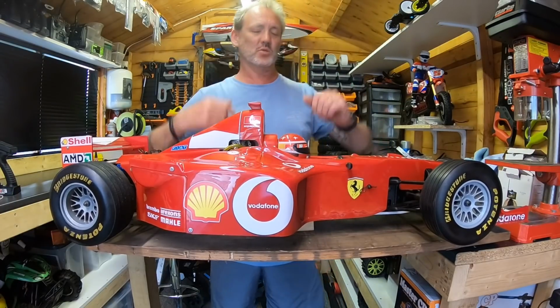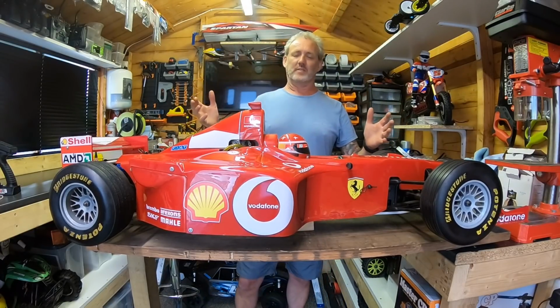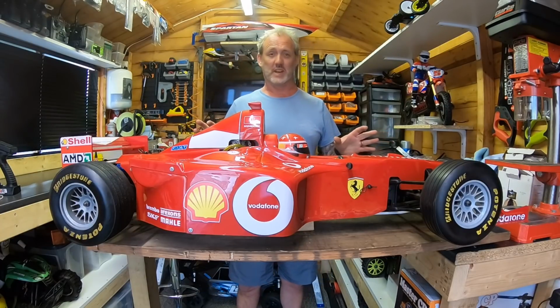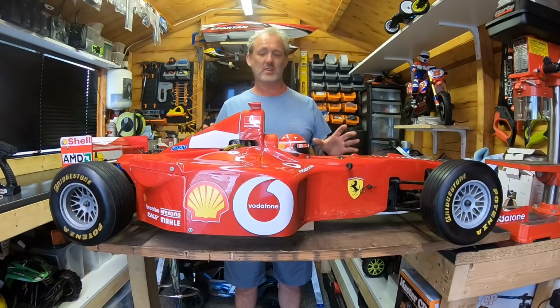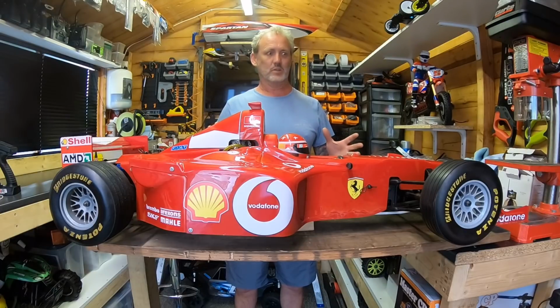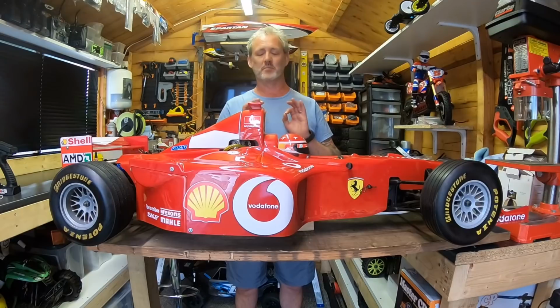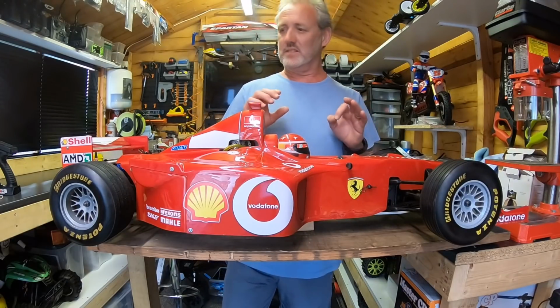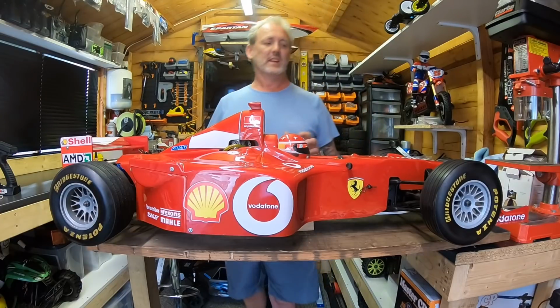RC Shed, Mark Jordan. So we're all in this lockdown and it's Easter Sunday, so I thought I'd do something special today. Now in front of me you're going to see this phenomenal FG 1.5 scale F1 car. My pride and joy. Literally this car has hardly ever been used.